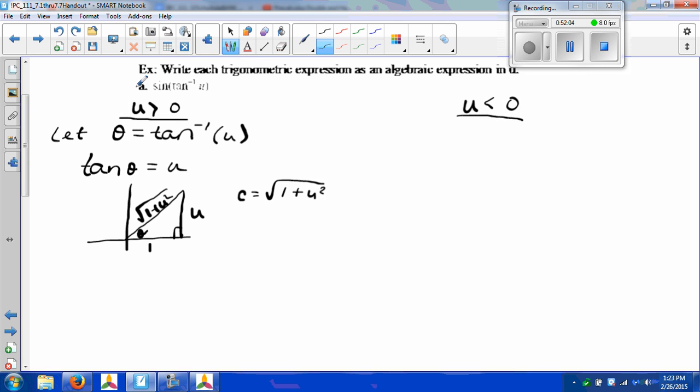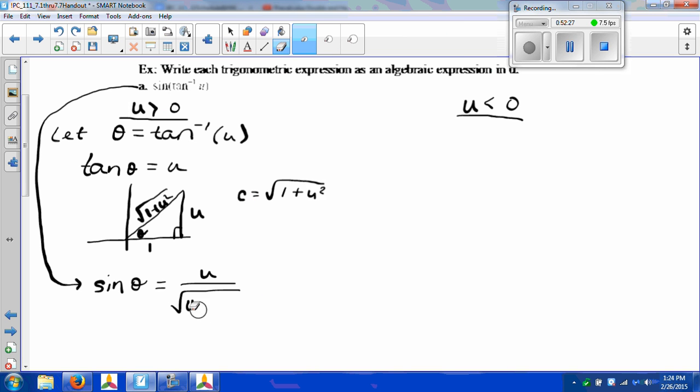Alright, now I'm going to find out. So now this expression just becomes the sine of theta. Well, that's opposite over hypotenuse. So that's u over the square root of 1, and I was going to put u squared plus 1, but seeing as I wrote it as 1 plus u squared, I'll do it that way. Over 1 plus u squared. And you could rationalize this as u root 1 plus u squared all over 1 plus u squared. But this is completely fine.